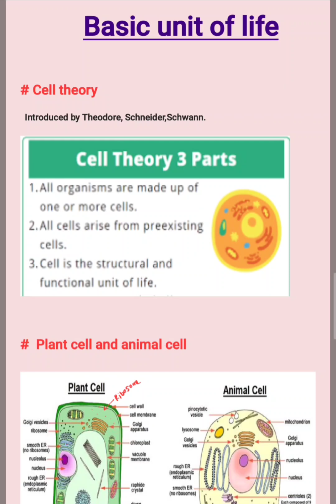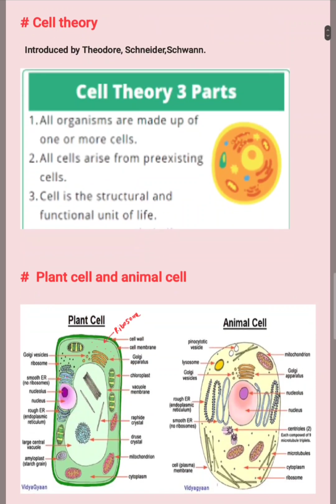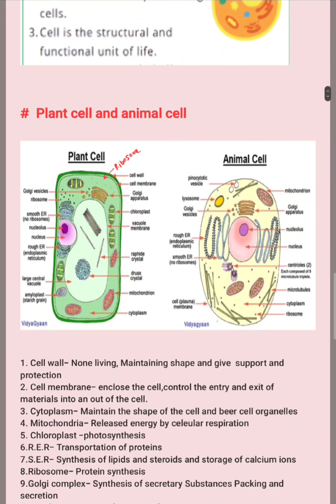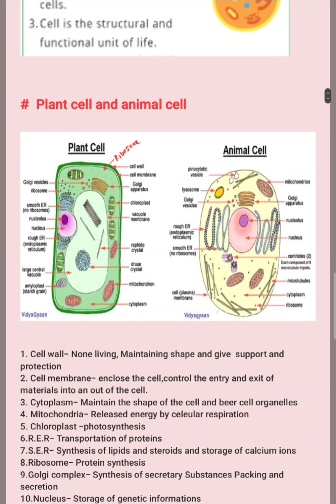So keep in mind the three statements of the cell theory. Right? The second subtopic is the plant cell and animal cell. Before moving to the second subtopic, you have to know what is the typical cell. The meaning of the typical cell. The typical cell is the model. Actually, it is the structure which belongs all cell organelles that can be seen in both animal and plant cells.